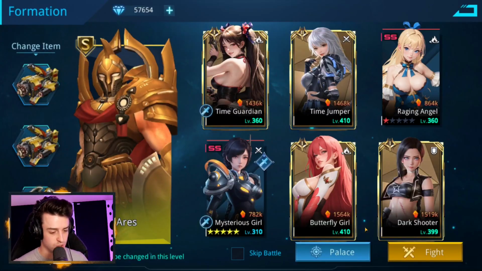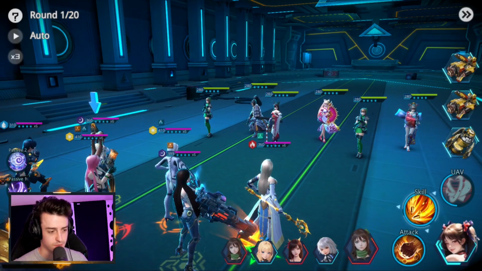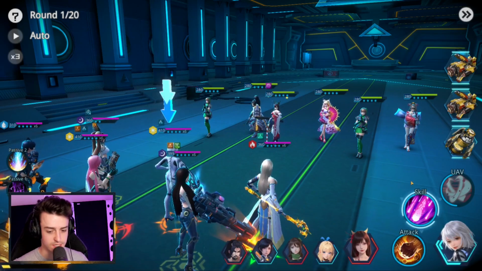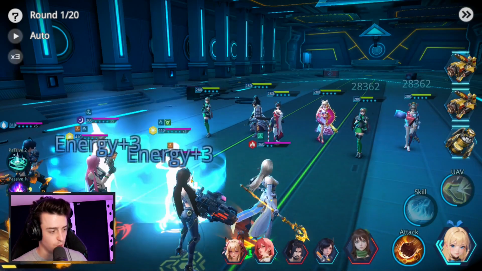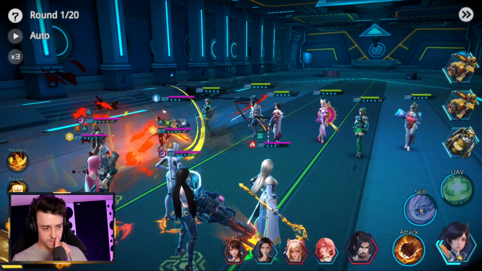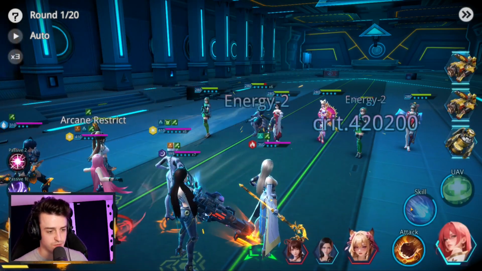We just need to make sure we start using our commander items to gun these opponents down when they're low HP. So we'll send in Time Guardian. Go ahead and get a double stun there. Okay, that's nice. Let's go ahead and use Time Jumper. Okay, good crit there. Lots of damage. And Raging Angel should energy feed us. So both of them. Oh, that's fantastic. So a little bit of healing coming in there. Nothing amazing. Maya's active hitting down. We've got Butterfly Girl as well. She's going to steal energy from these guys.